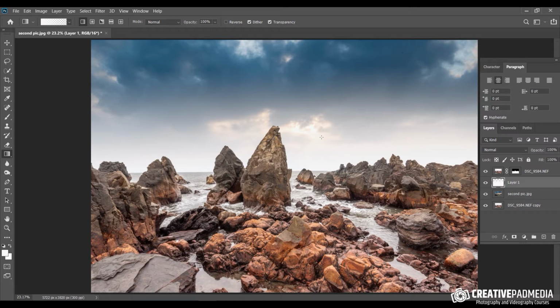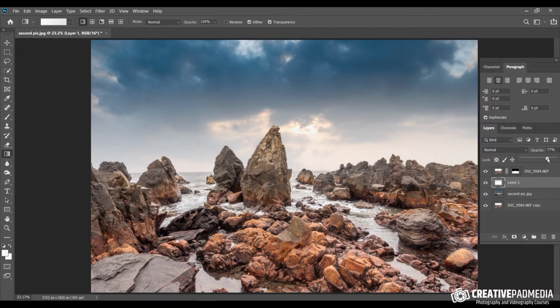What you get is this nice faded horizon look. Okay, and because we're doing this under the mask, it's only coming on the sky part. It's not affecting our foreground in any way. And because this is on a new layer, I can decrease the opacity of this layer. So right now this is too strong. We want something like this.